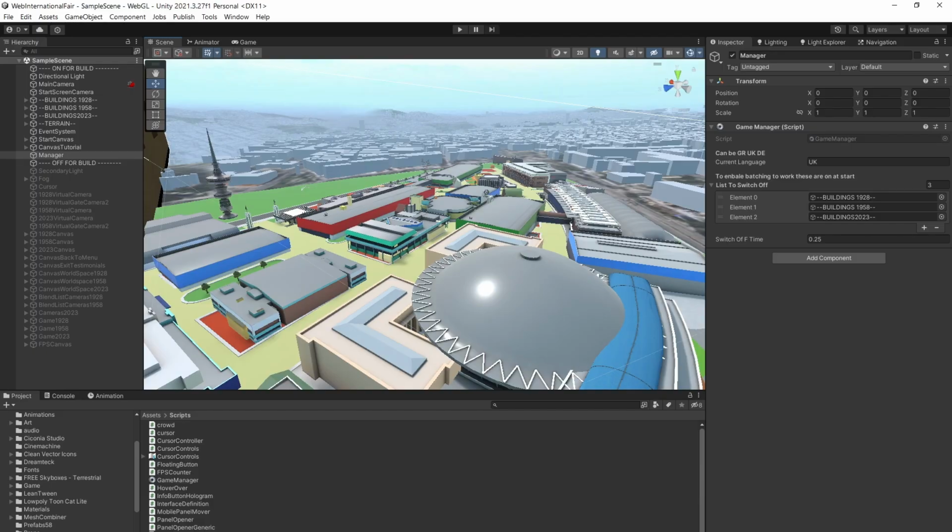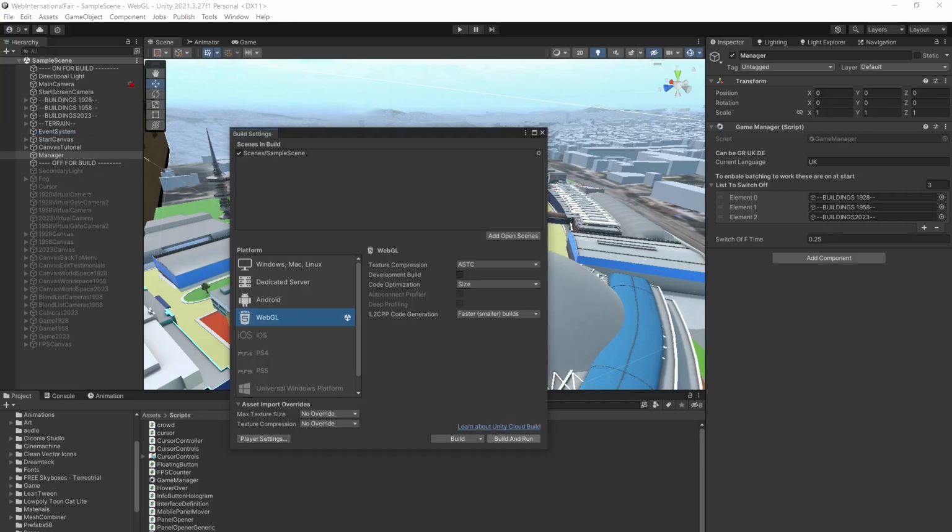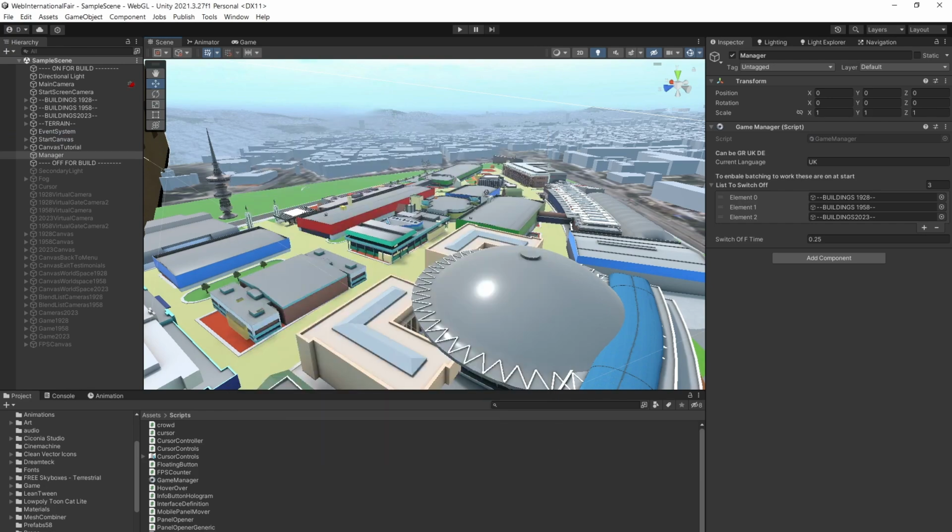Usually when you do build settings, then build and run, Unity runs it for you on the desktop. But what happens if you want to test it on the actual device, on a mobile phone, for example, or a tablet? Then you have the option to copy it onto a server and test it out there, which is really time consuming. Or you can do this quick trick that I'm going to show you here.